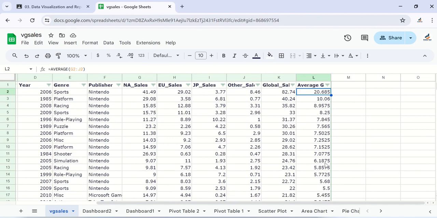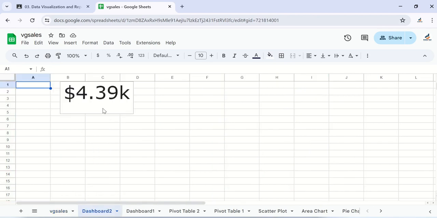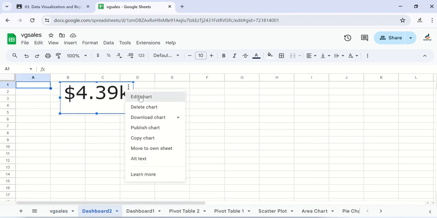Why? Because I want to use this average column as my baseline to compare the sales, how individual sales performed relative to other sales, by comparing it with the average of other sales. Okay, let's get back in. Because I have the column calculated already, you have to do yours in your own case, calculate the average sales. So we use that average sales as the baseline, right? To pop up your chart editor, come to these three dots right here, click here and select edit charts.